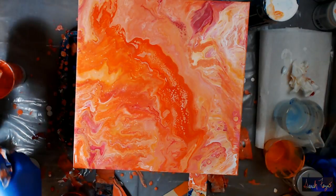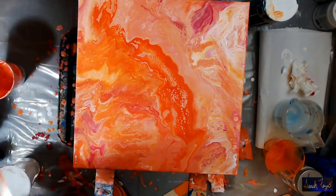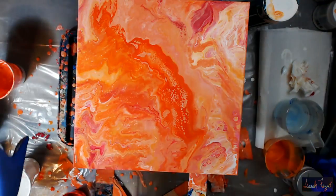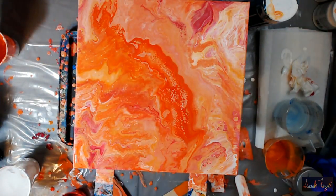I still have half a cup of paint. I could do another canvas if I mixed up some white. That might actually look nice. And enough paint in the containers to actually do another one if I wanted to have four. But if I do it again, I'm going to need to have some... lost my train of thought.